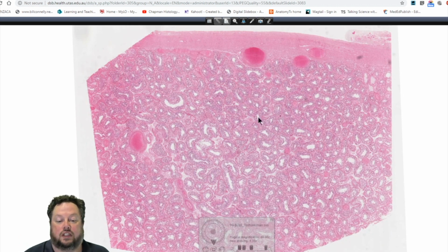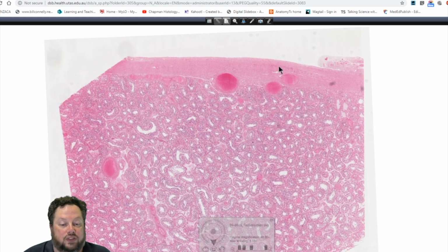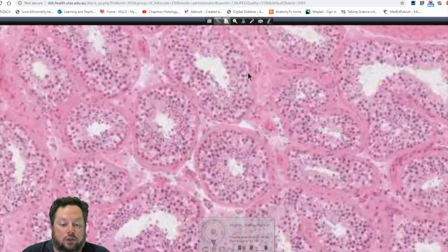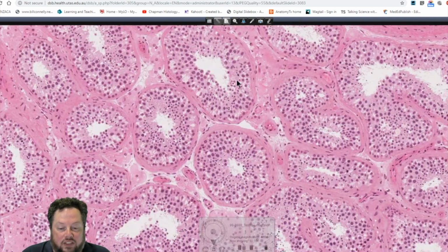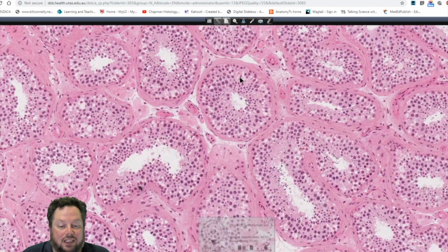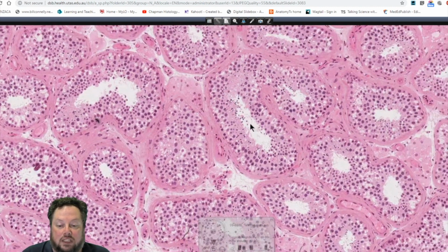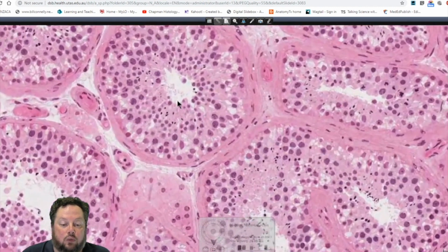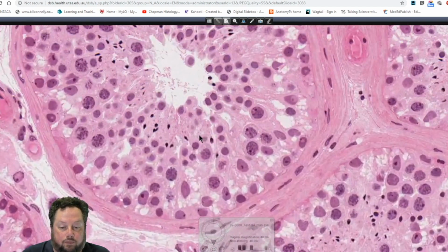So as I was saying, this is the resin section, so we can actually identify the cells within the seminiferous tubules much more clearly. You can see this thick connective tissue of the tunica albuginea. You can see the blood vessels of the vasculosa layer, and then if we begin to zoom in here, we can actually see a lot more of the fine cellular detail. Now, this is a section of the human testis. So we can actually look at the different cell types that we find within here.